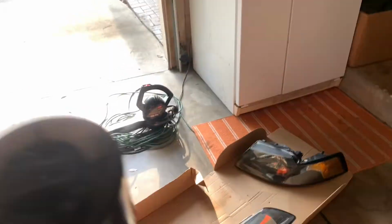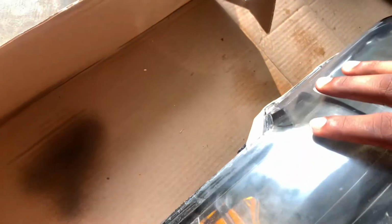Gonna shake it real good. That's the headlight. Just test it on something. Make sure it comes out correctly. Alright. It should be pretty straight. But this is basically spray paint, bro. That's all it smells like, really.